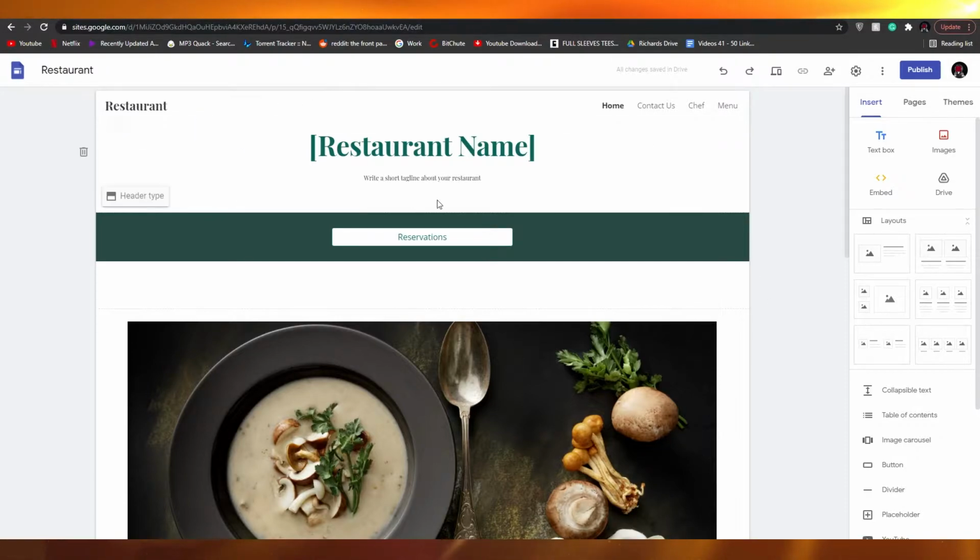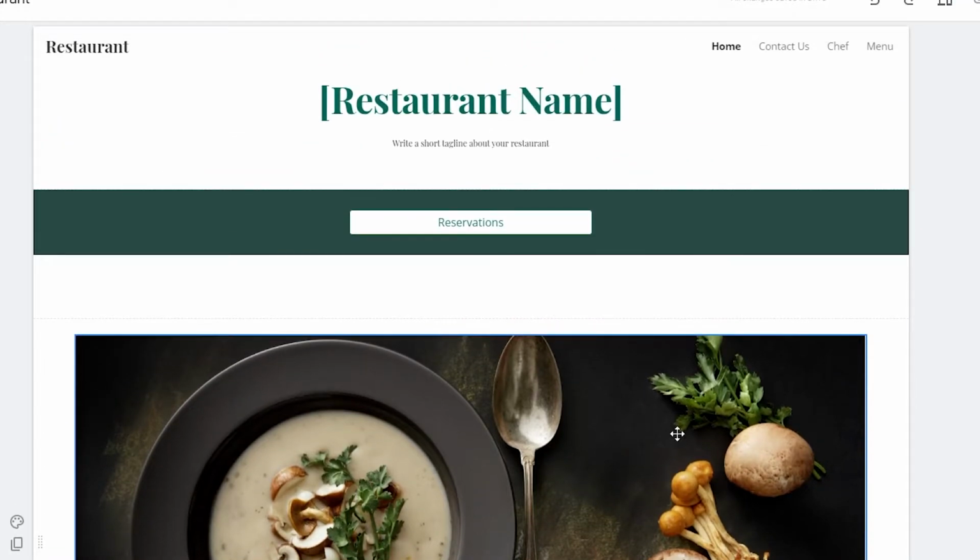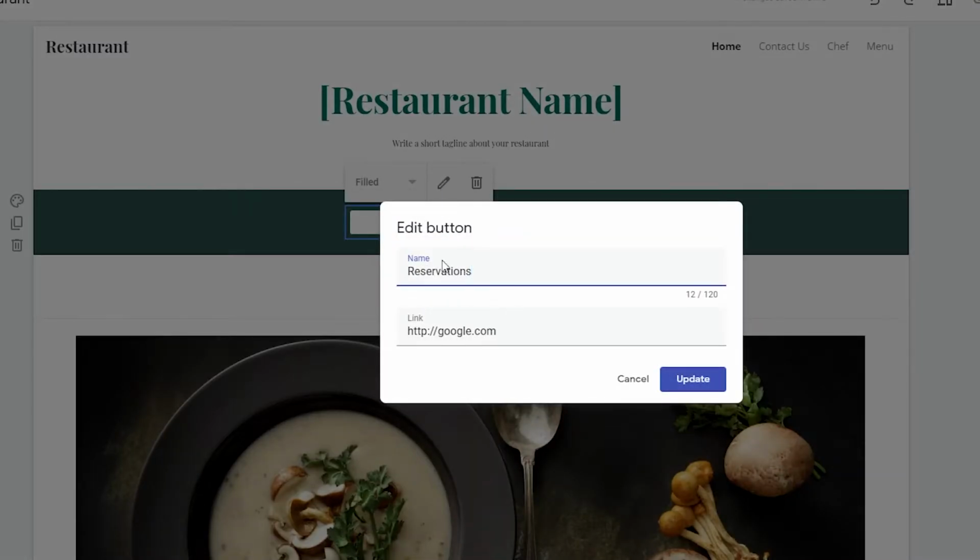If I move my cursor around on these blocks and text and images, you'll see that they are highlighted and a box is formed around them. Then we get a couple of options over here, such as section background, duplicate sections, or delete sections. If we click on this button over here, which is a text, then we can edit that button or text by clicking on the edit button option. If we click on it, we can change the name, and we can change the link of that button as well if you wanted to. Basically, if you add the link over here, then if anyone clicks on this button, they will be redirected to the link that you have provided. It can be a video or a form or anything like that.